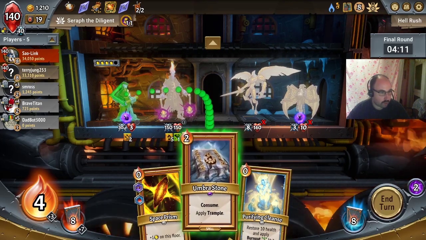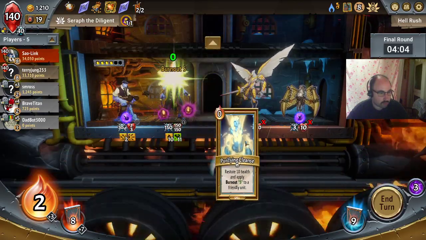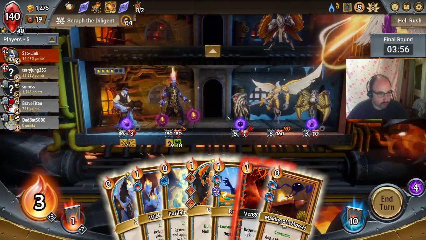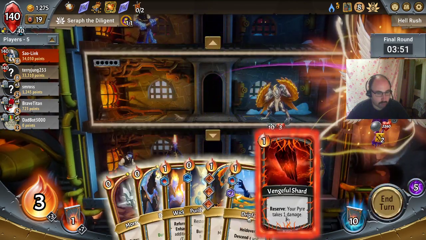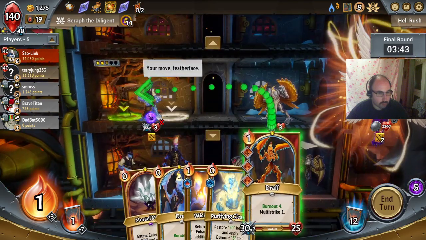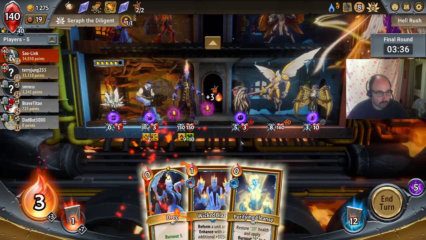This guy has triple multi-strike. Might as well put the trample on him, to be honest. What can we consume? Making of a morsel is probably safe to consume. Then we can start drip falling this guy down. Use the draft as a tank here. Morsel Minor can go on the bottom.